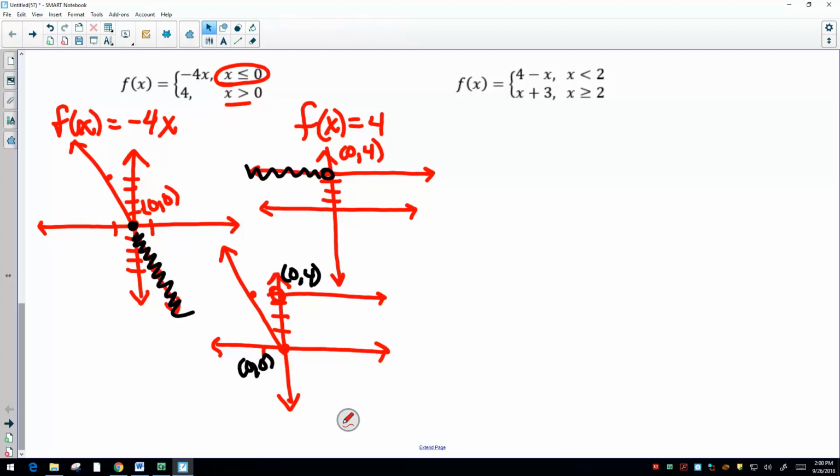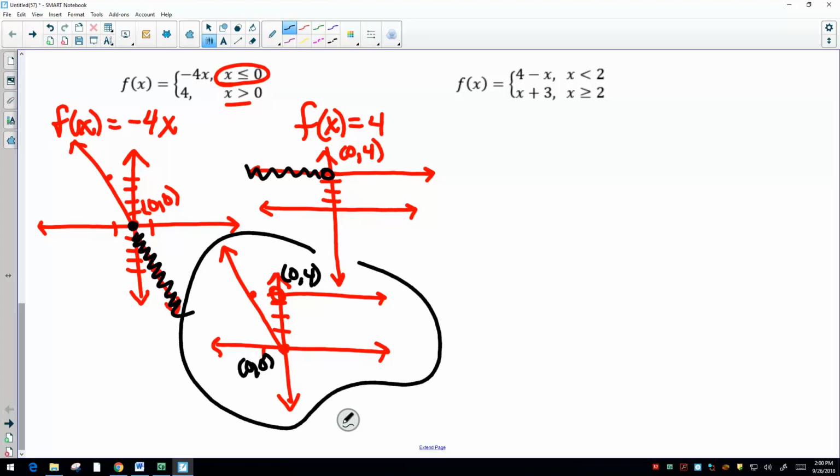Okay, and then the very last part of this problem is to identify the domain and the range. So this bottom graph that we have just drawn right down here, that's that piecewise function that we have defined up above. So this is that f of x that we are looking at. And if we were to describe the domain, well, looking at the graph, it looks like I'm going to be able to use all real numbers. So anything going from negative infinity to positive infinity.